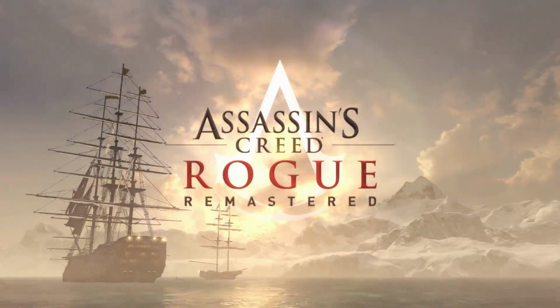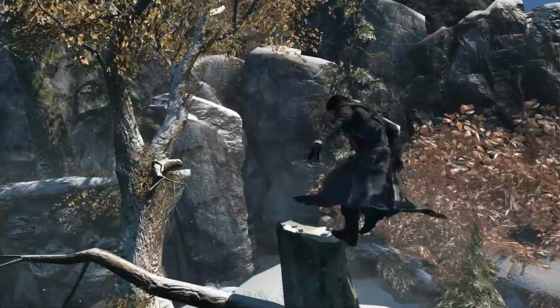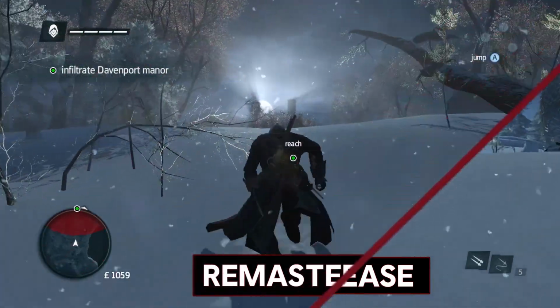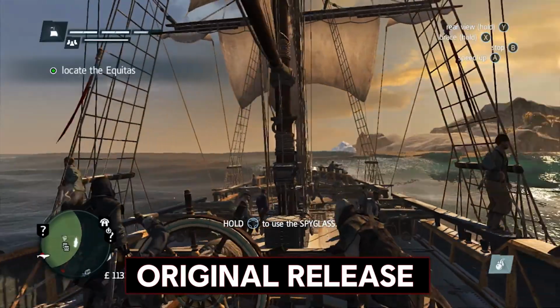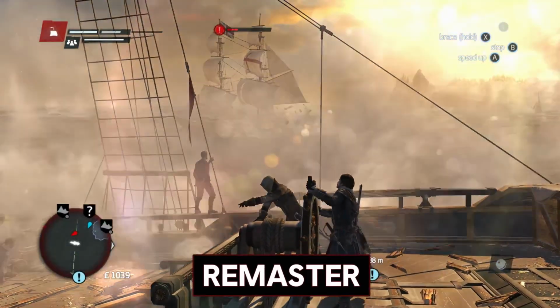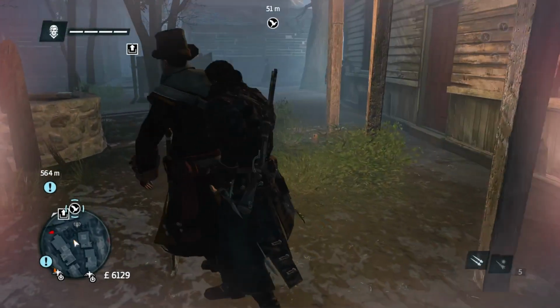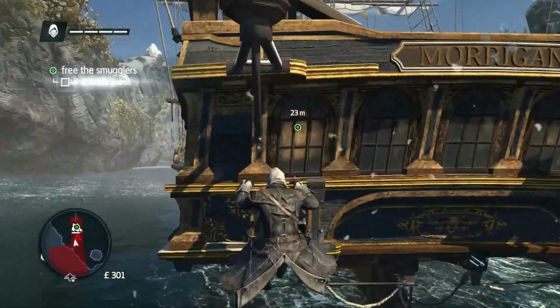Assassin's Creed Rogue HD, $9.59. This is a game that a lot of you guys may have missed out on, given that it was released at a weird time, and it was released on last generation consoles first, the same year as Assassin's Creed Unity, released on PS4 and Xbox One, but Rogue was by far the better game. Rogue reminds me a lot of AC4, and that was probably my favorite Assassin's Creed game. Yeah, I'll say it was. It was my favorite Assassin's Creed game, and while I don't think AC Rogue is quite as good as AC4, it's very good in its own right, and one game that a lot of you guys probably missed out on.